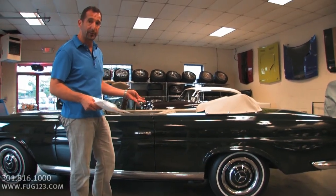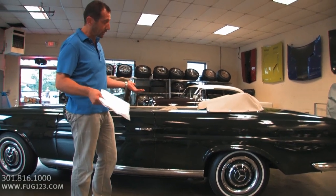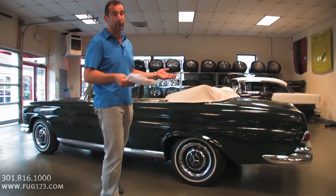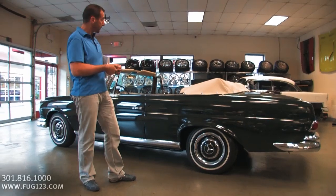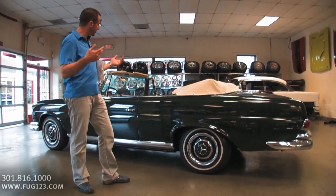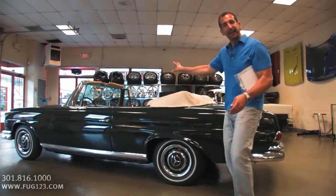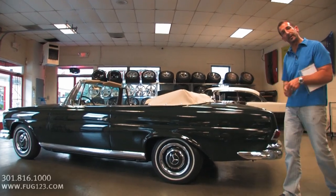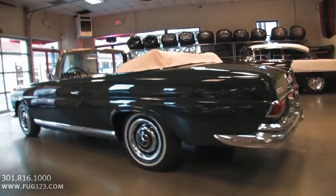This is not a cobbled-together car looking for somebody to make a lot of money on. This is a car that's really part of somebody's collection, or it could be your first collectible that you can go out in. This is a car that's livable daily if you wanted to. You could take another couple out, take the kids out, take it to school, to work, to golf, whatever you want. Clubs fit in the back. It's got factory air conditioning, power disc brakes, and power steering, which was uncommon on a lot of cars back in the day.